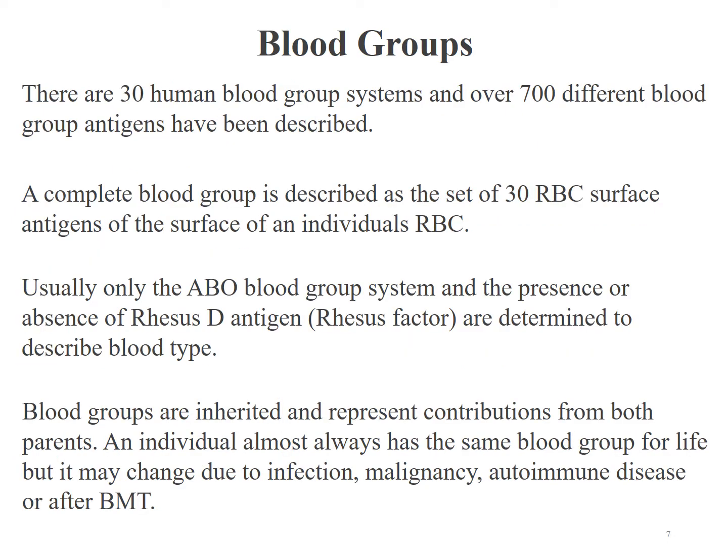Okay, we are all very familiar with the ABO blood group system, but actually there are at least 30 different human blood group systems and over 700 surface antigens that have been described. To perform a complete blood typing will require us to screen more than 30 blood group systems and 700 antigens. Do you think it is possible? Well, it is possible, but very time consuming. So usually only the ABO blood group system and the rhesus D factor will be screened clinically. Your blood group is inherited, so it's determined by your genes.